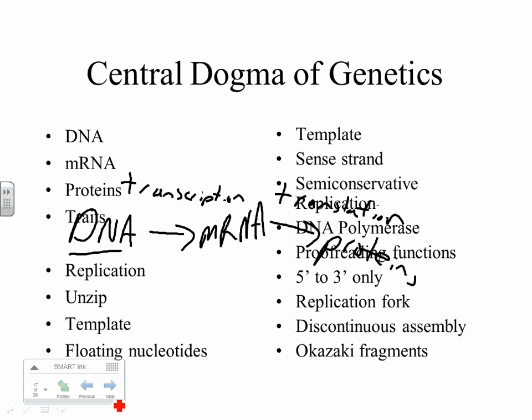Once we make our proteins, we know that they determine our traits. Everything about us. And then the one thing that we're leaving off here, if we put a little loop here, that would represent what? Replication. And when in a cell's life does the DNA need to replicate? In this phase of interphase. Just a little bit before what starts? Mitosis, or maybe meiosis. Now, as far as we know, every living thing does this. That's why it's called the dogma.